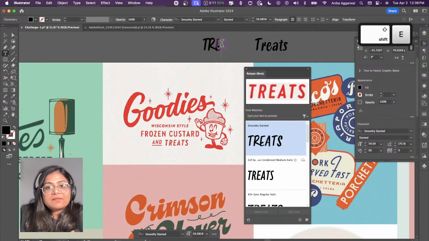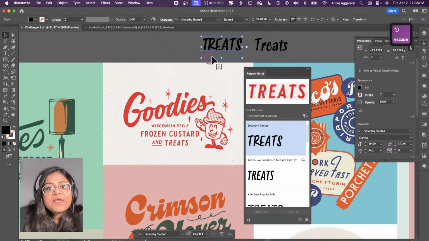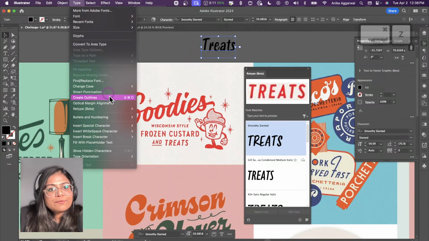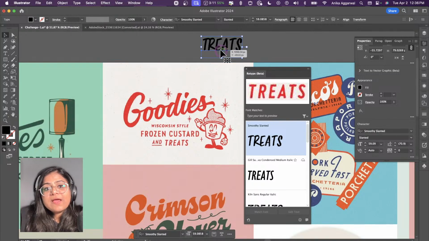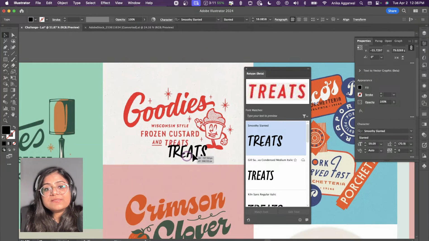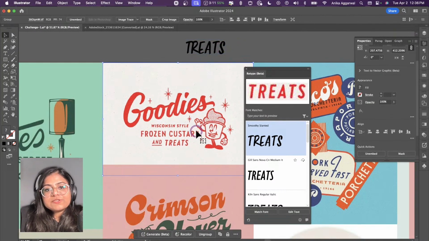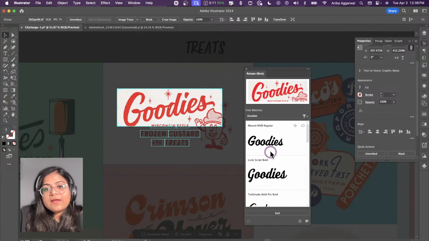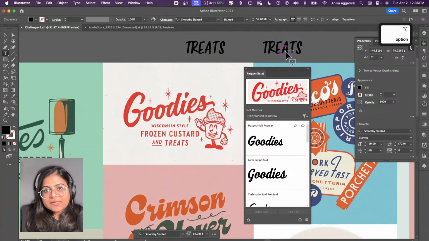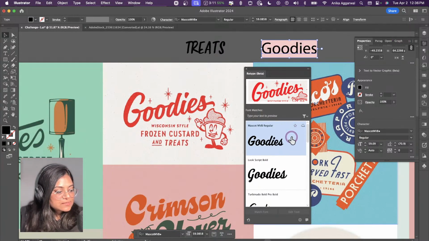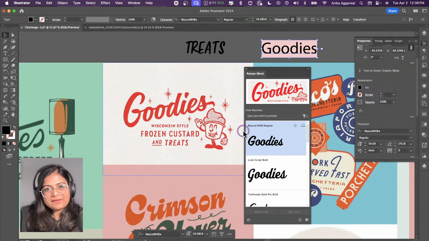And if I make this all caps, there are multiple ways to do that. If I make this all caps here, or if I have my type here, go to type, go to change case and change uppercase. This looks very close to the ones that we thought we picked in the first place, right? I can actually go back, click on match font here and find maybe goodies. And maybe I think this one is really nice. So maybe I want to click on this and then I want to say goodies and select this guy. Right? I love that you can actually find the fonts here.